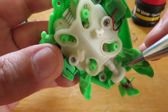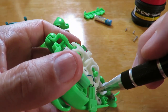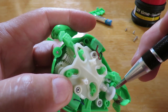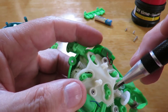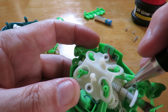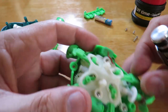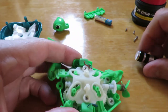oh hang on, can we even see that? I'll probably have to take it apart so we can see it clearly, but the motor's right at the bottom, there's a small pinion gear, turns that gear there, then that gear turns that gear, which is the one the propeller's on, which also turns those worm gears, which then turn these gears here that have got cams on them to make the swimming motion. And get a knife to cut that hair off.